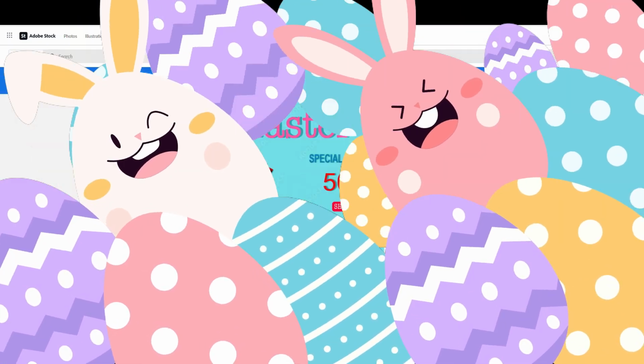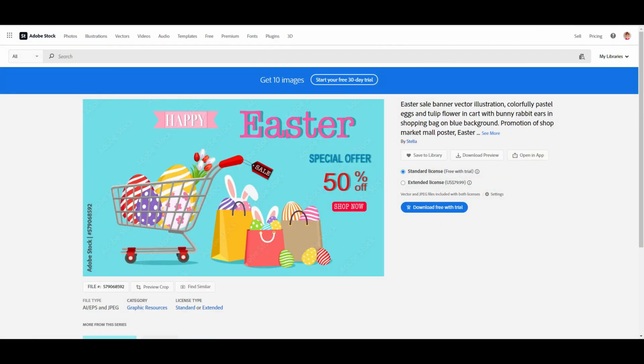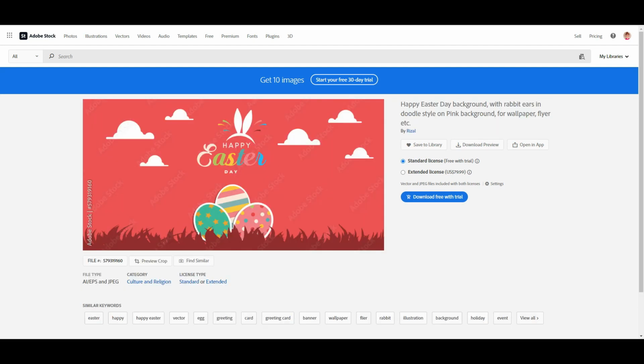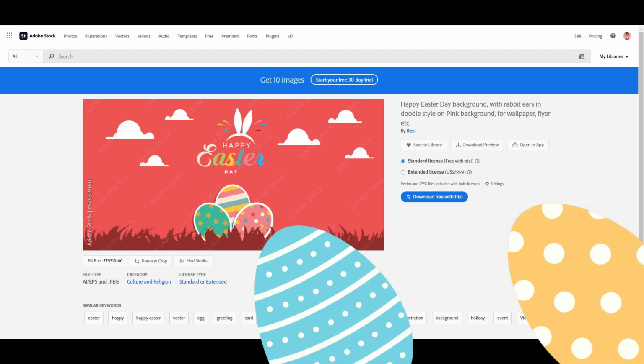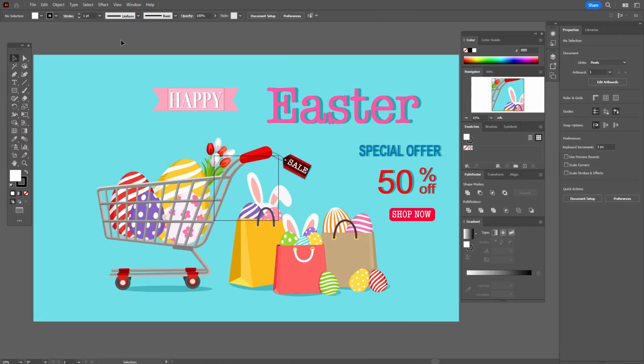Let's go. Well guys, today on Adobe Stock I bought this design and this one. And now let's go to Adobe Illustrator and I will talk with you about mistakes in these designs and let's fix them. Now we are in Adobe Illustrator and the main mistakes here is overload composition and of course typography.